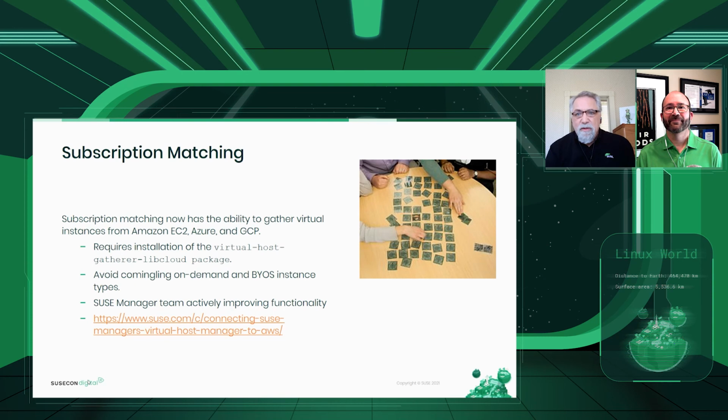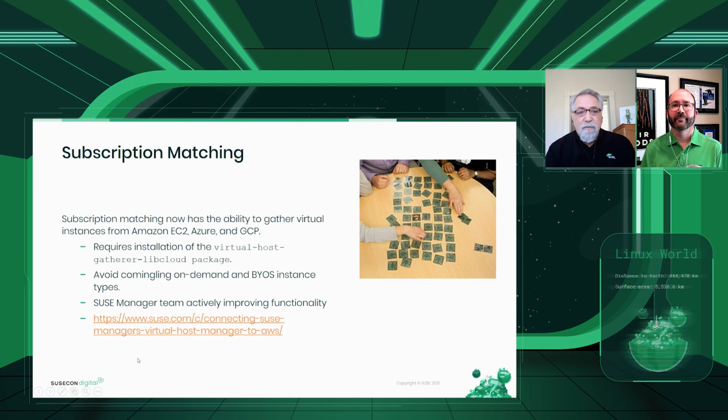SUSE Manager server. And then it can actually map your BYOS subscriptions, and that's really what we're trying to match here, ones that you've purchased from SUSE, and align those with how I've laid things out in the cloud. So for example, if I have 4 SUSE Manager proxies, I can assign or pin those subscriptions to my instances in the varying clouds in the regions where I'm using them.